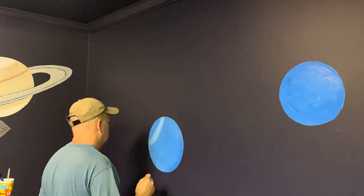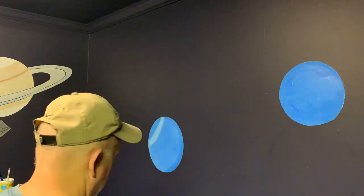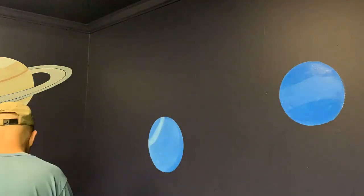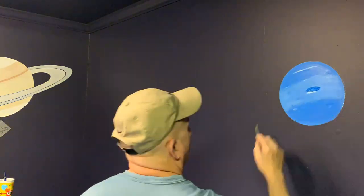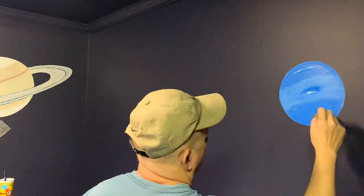And next we had the two ice giants, Neptune and Uranus. So they were the more blue planets that we had out there.